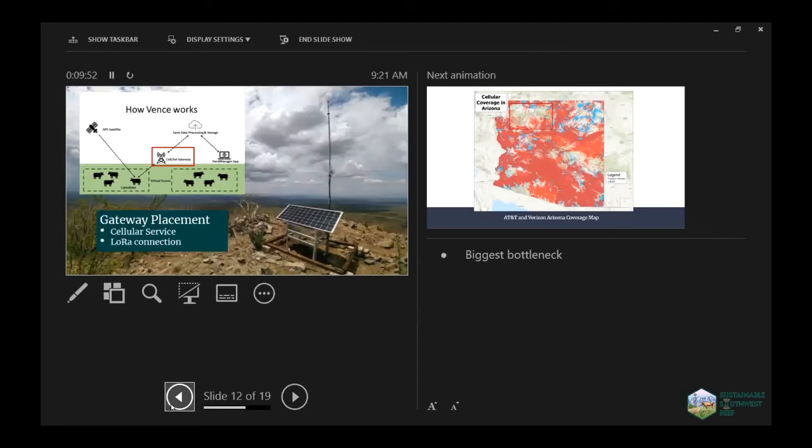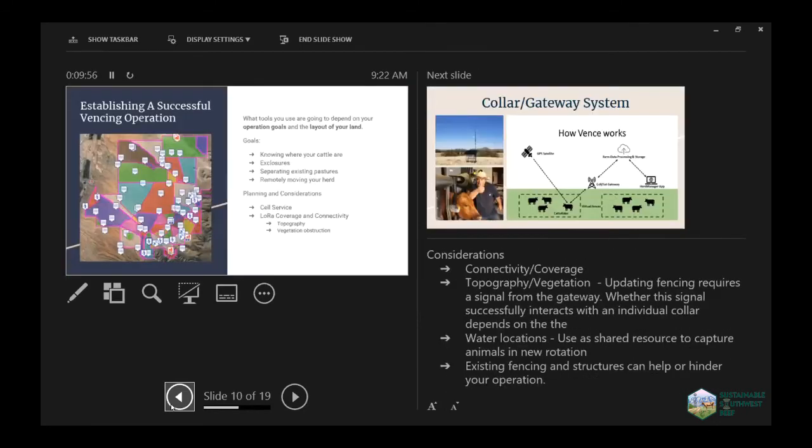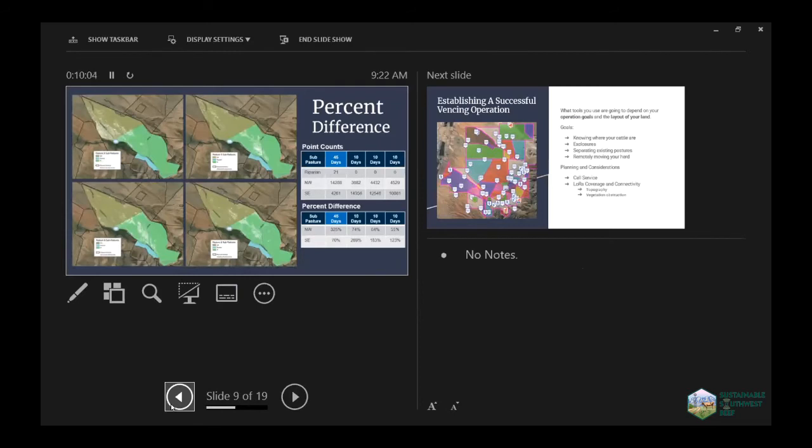In the next slide, once I get there, we have roughly 2 months of activity across that entire pasture. First of all, we wanted to see just how cattle activity appeared in this pasture before we turned on this fence. We had roughly 325% more activity in that top northwest pasture prior to enabling that fence line.